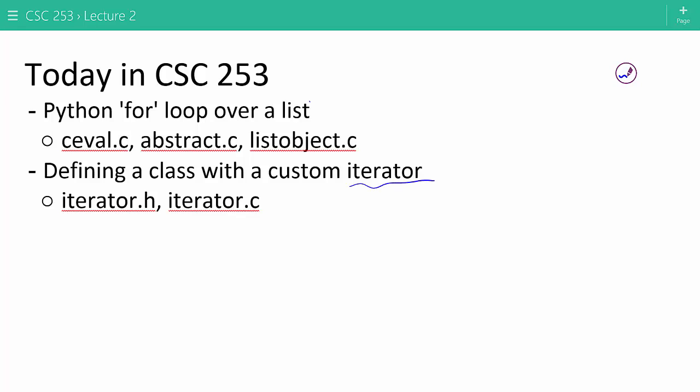So a list is a built-in data structure in Python with its own iterator. So a lot of Python built-in data structures have iterators already, but you can also define a class with your own iterator. So has anyone heard of a concept of iterator before, and you kind of want to summarize it very kind of abstractly?